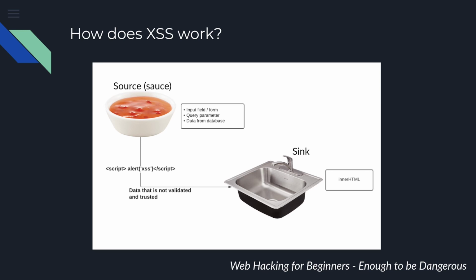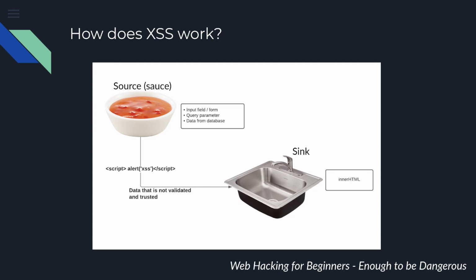So how does XSS work? There are two primary factors that come into place with an XSS. The first of which is a source. Every cross-site scripting needs a source. There's no good way to visualize a source, but you would have some kind of input field. Maybe you're filling out a questionnaire, you're entering your details in a website, first name and last name or something like that. But it's a way of you providing your own strings to the website. Could also take place in the form of a query parameter in the URL somewhere. Or it could be data from the database. The source could just be a malicious string that was supplied, stored in a database, and then later retrieved.